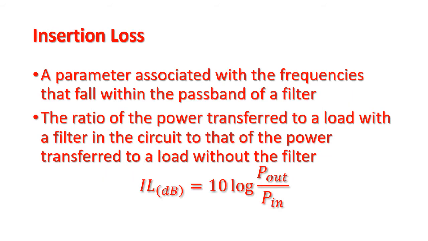Insertion loss. Insertion loss is a parameter associated with the frequencies that fall within the passband of a filter. This is the ratio of the power transferred to a load with the filter in the circuit to that of the power transferred to a load without the filter. By formula, insertion loss in decibel is equal to 10 log of P out over P in.